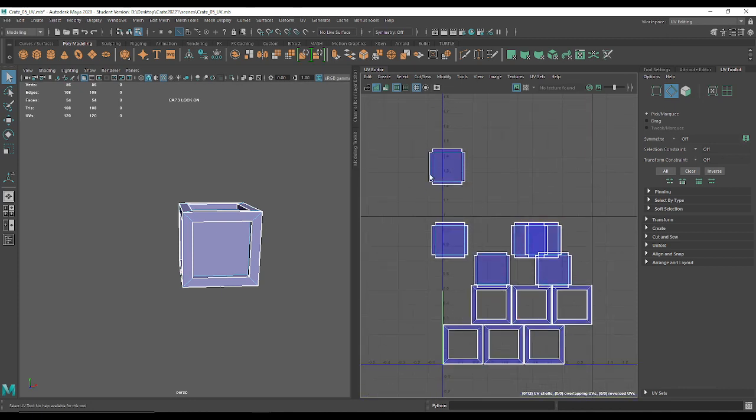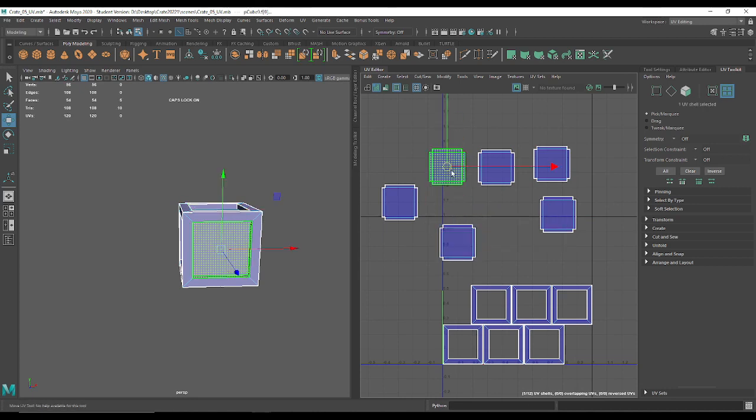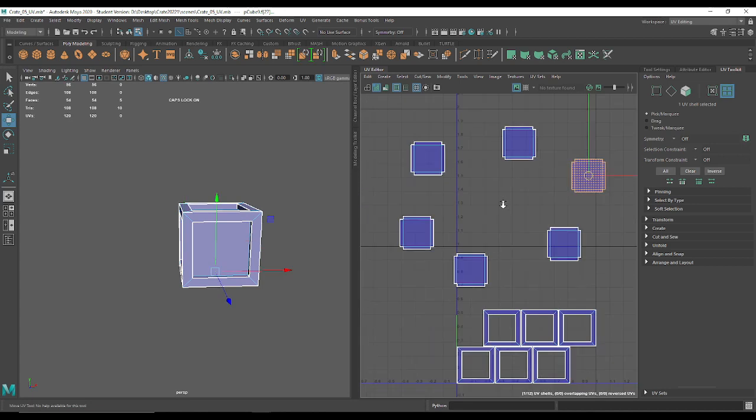But you can see there that they've all been sewn together into the same kind of little square thing, which is super cool. Like you see down here in the UV shells count, we've got 12 shells. So we've taken that from 36 all the way down to 12 super fast. So we've slashed our max UV shell count, which is cool.